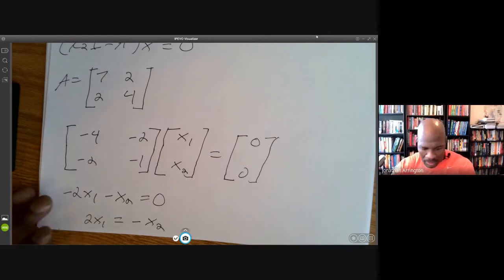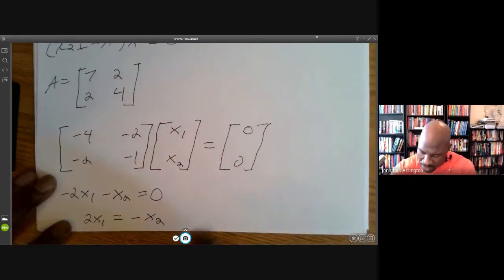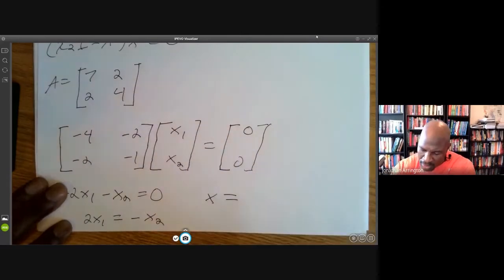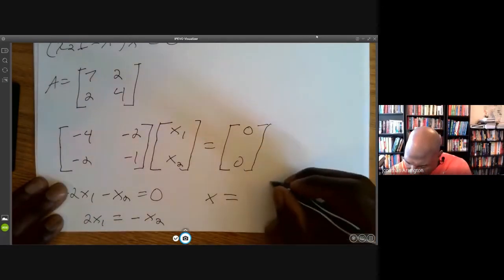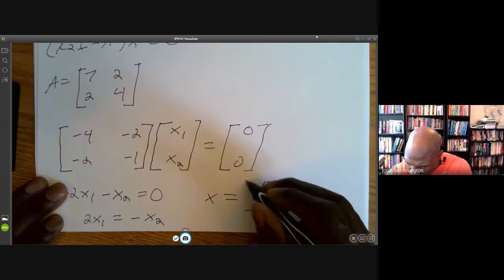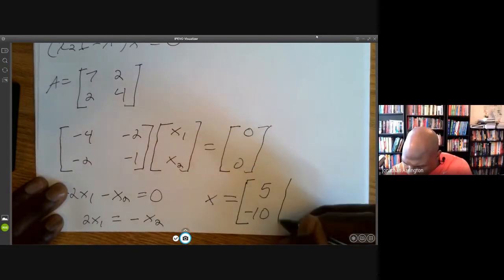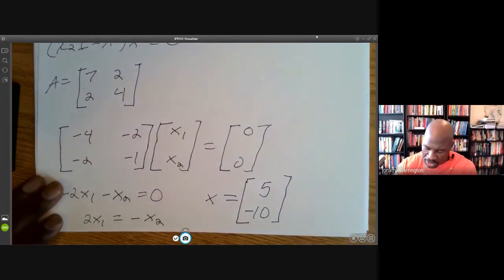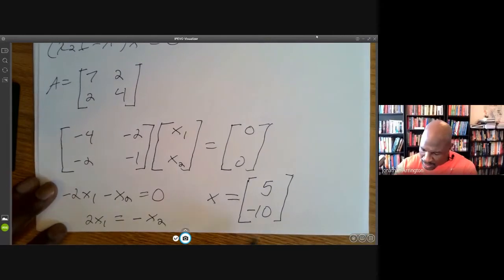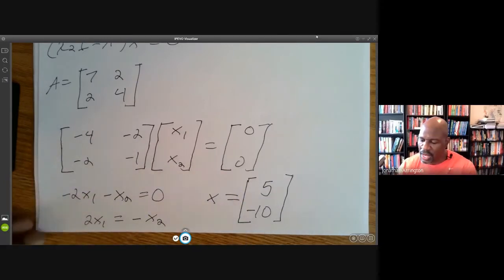So one vector we can use to satisfy this relationship. So again, what I want is x2 to be twice as much as x1 and also a different sign. So say I use the vector 5, negative 10. And again, just making sure it satisfies the identity, negative x2 is positive 10, and 2 times x1 is positive 10, so it holds. So the vector 5, negative 10. So we're going to see if that identity holds, A times x equals lambda times x.